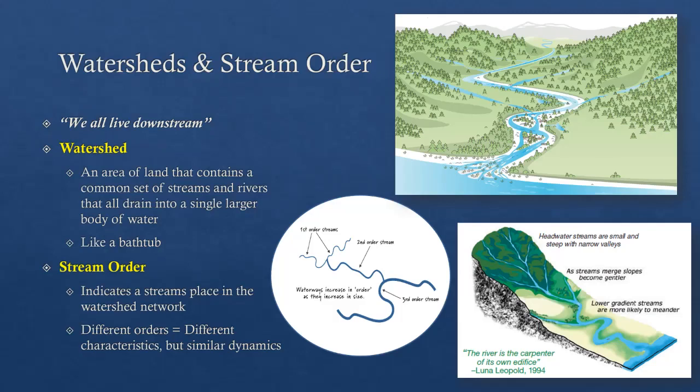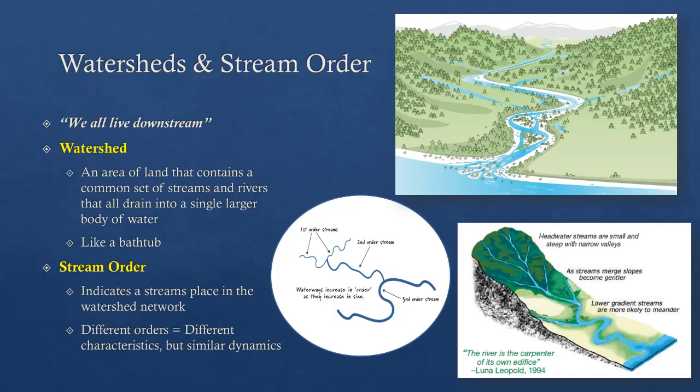So let's get back into talking about watersheds and streams in general. You're going to hear a concept all the time. We're always saying that we all live downstream from someone. What you do on your property is going to affect the person below you and so on. But we can't really talk about that until we define what a watershed is.